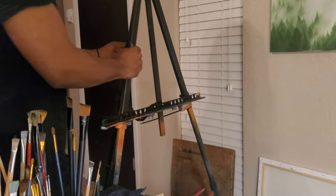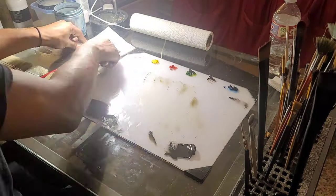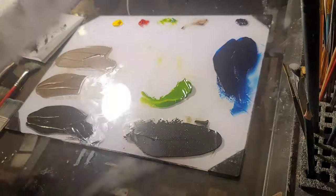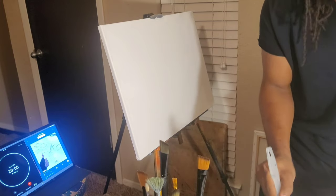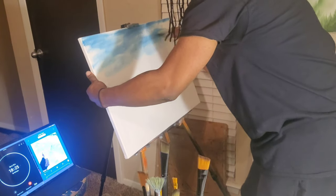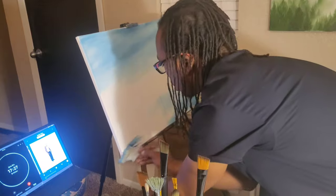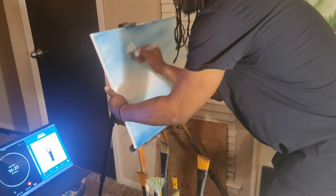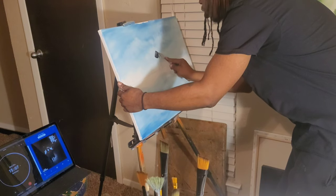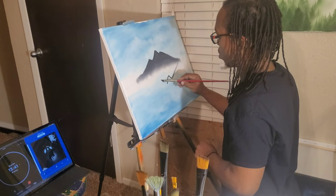Materials are provided for the artists. However, artists are allowed to bring their own supplies with them. The medium that I use is oil paint, so I provide my own supplies. So now that I got all my paints mixed up, let's get to it. I'll start off here by using liquid white — just trying to get that canvas nice and slick so I can put paint on top of it. This technique of applying wet paint on top of wet paint is called alla prima. You might have seen artists like Bill Alexander or Bob Ross use the same technique — two people that I've studied to learn this style of painting.